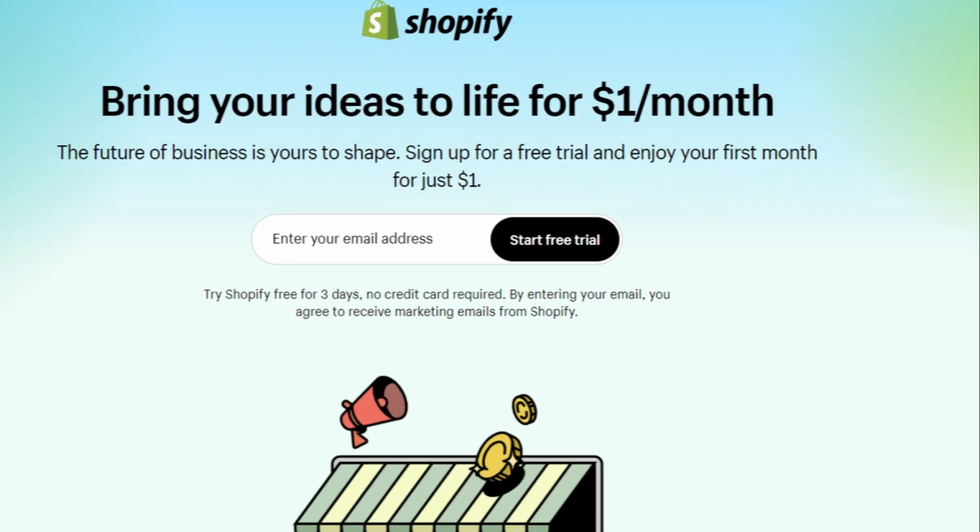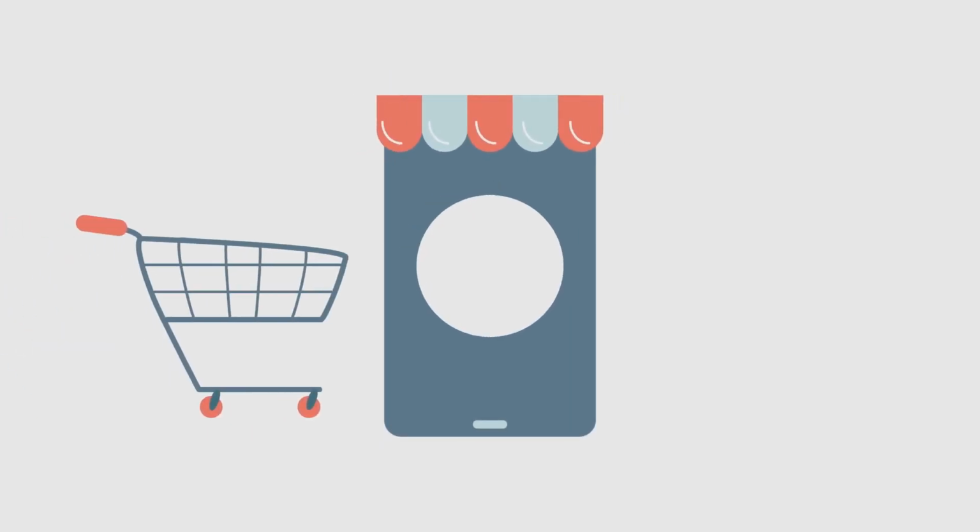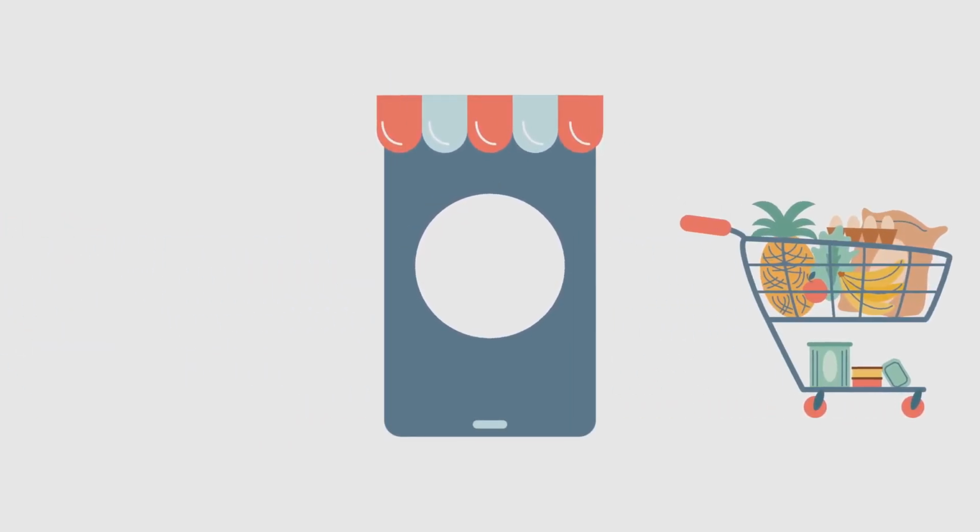Section 4. Setting up shop from zero to hero. Setting up shop on Shopify is a breeze. Its intuitive interface and helpful guides make it easy to choose a theme, customize your store's design, and add your products. Within hours, you can have a fully functional online store ready to accept orders.